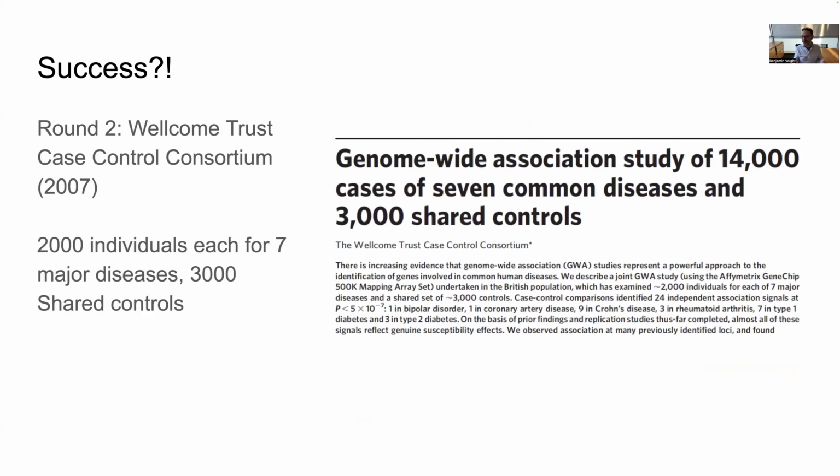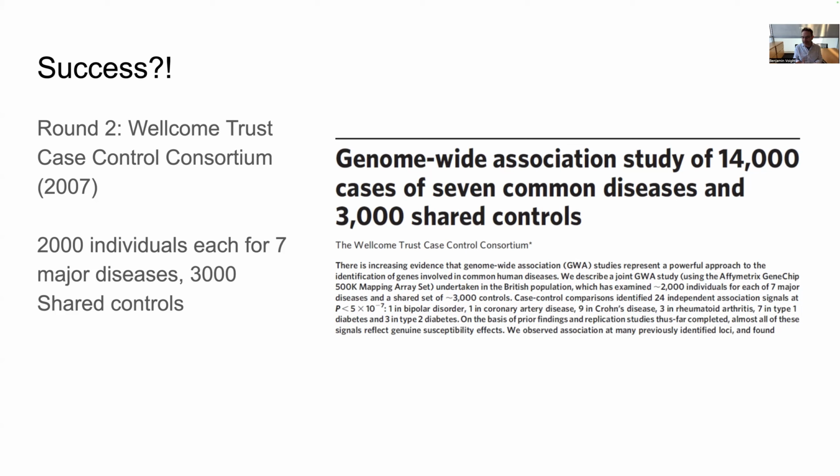Well, we continued to endeavor in these efforts, and many larger groups, in consortium efforts, were committed to this common disease, common variant hypothesis test. A very influential group from the Wellcome Trust Case Control Consortium collected a large number of individual subjects, where they phenotyped for a range of major diseases: bipolar, heart disease, autoimmune traits, type 2 diabetes, and did this genotyping effort. It was approximately 2,000 individuals for each of these diseases. They utilized a shared control design, so that allowed them to efficiently test for association in all of these traits and make discovery.